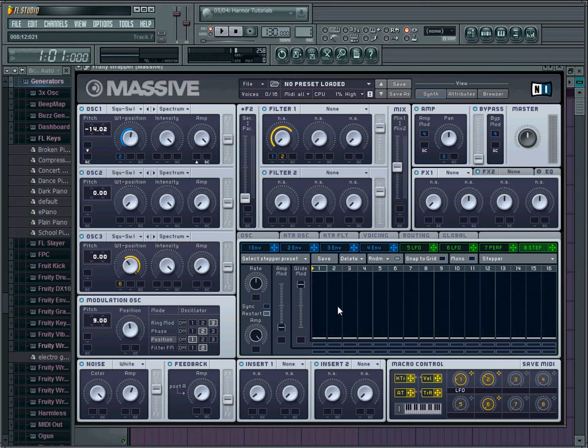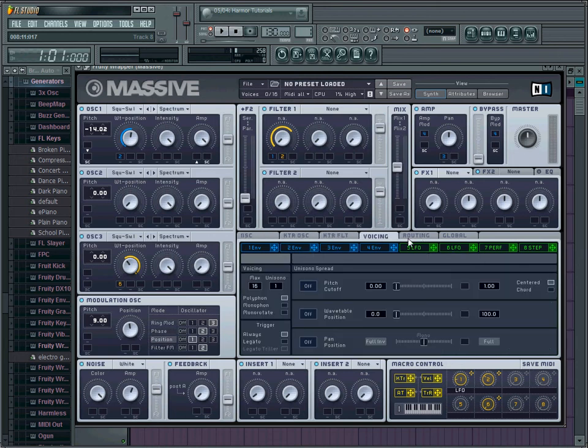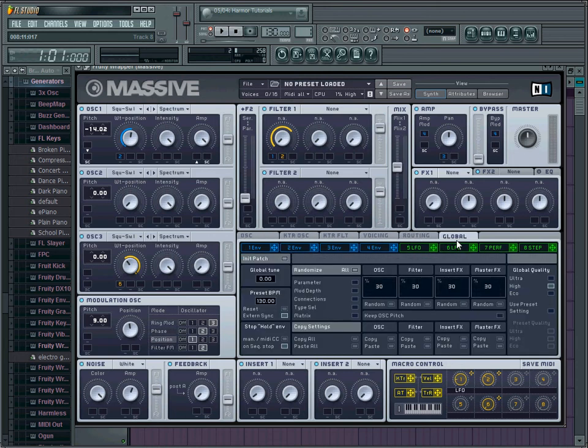Now the oscillator tab is in control of pitch, everything to do with your oscillators. You've got glide there for electro stuff, vibrato, an internal envelope which you can put on different things, gates, pitch bend, and then other voicing controls and more complicated stuff.